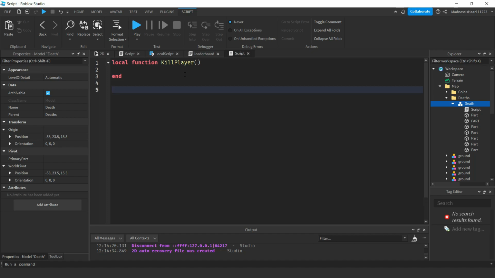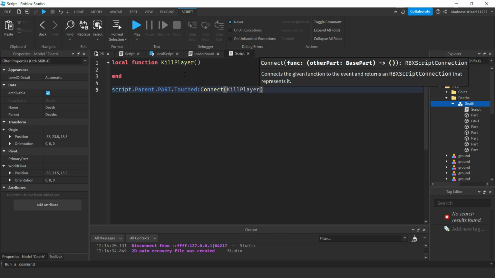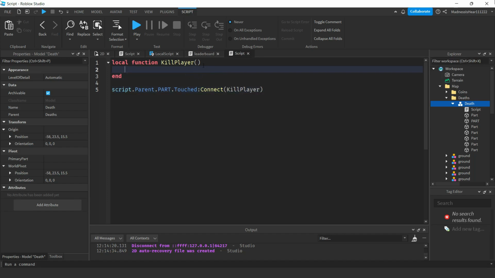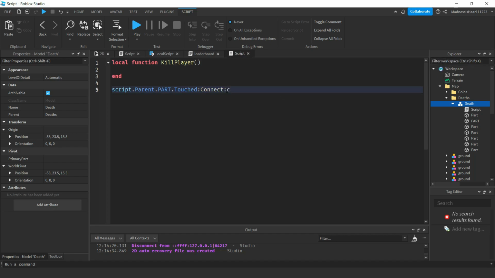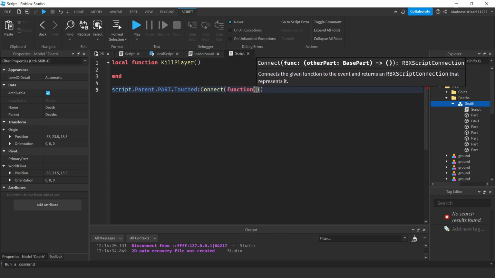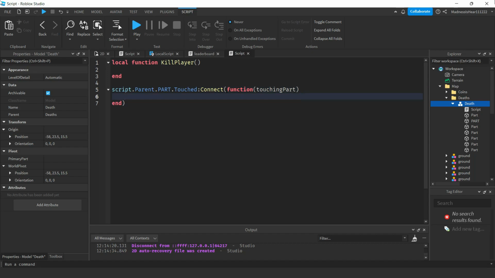And the same thing with the point. So you gotta say script.Parent.Part.Touched:Connect(killPlayer). And then we'll need to get the player. Or actually, we need to do Connect(function(touchingPart) and we'll say killPlayer with touchingPart.